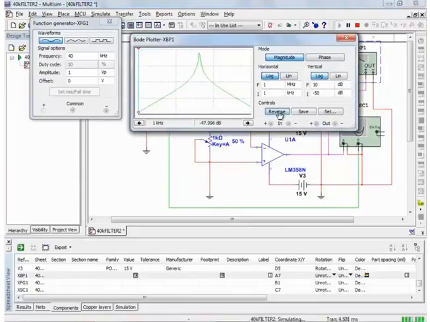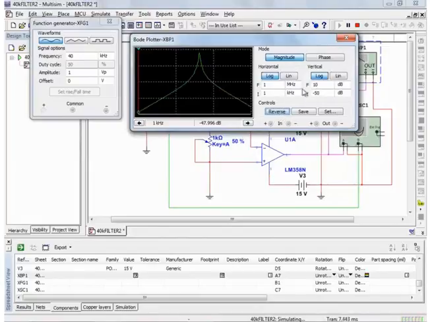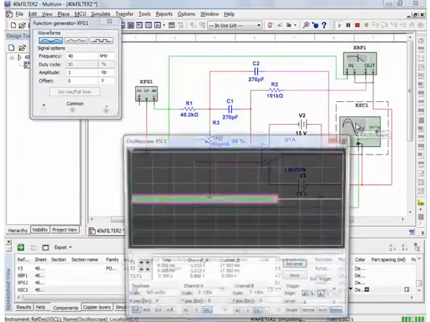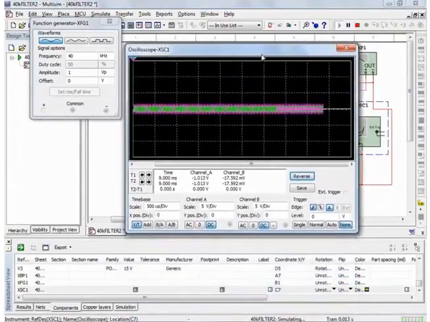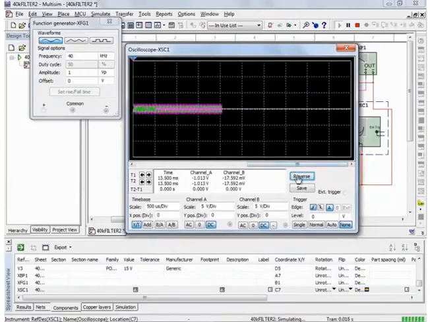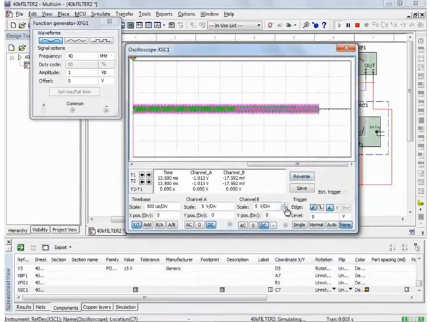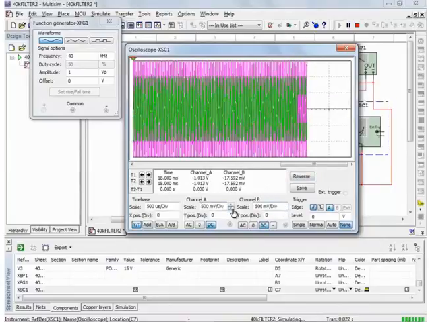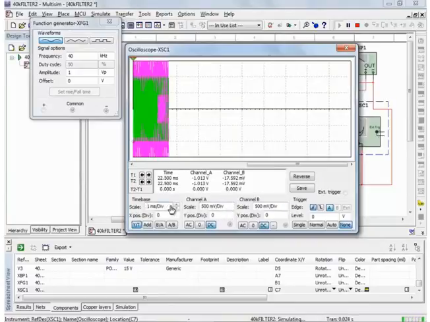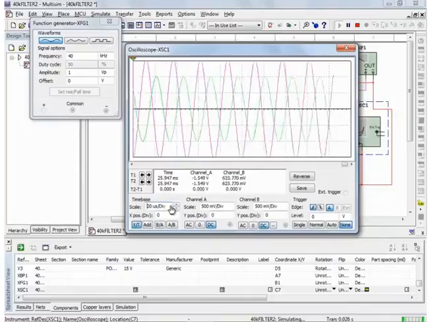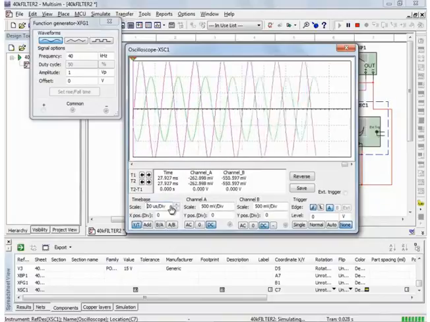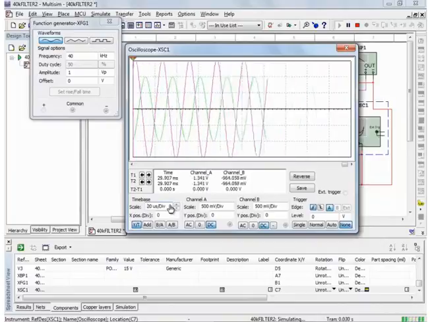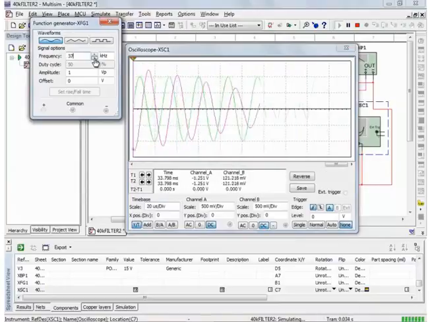You can change the background in the Bode plotter if you click on the Reverse button. Close the Bode plotter and open the front panel for the oscilloscope and make any necessary changes to view the graph properly. You can change these from the bottom of the panel. You can also watch what happens as you change the value of the potentiometer in your circuit. As an interactive simulation, changing the frequency given by the function generator during simulation will also update the oscilloscope.